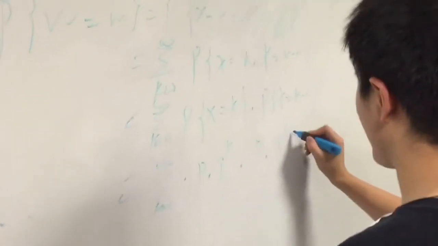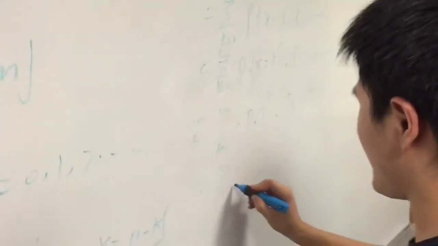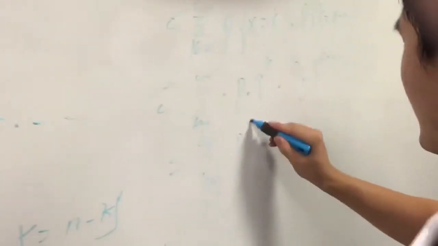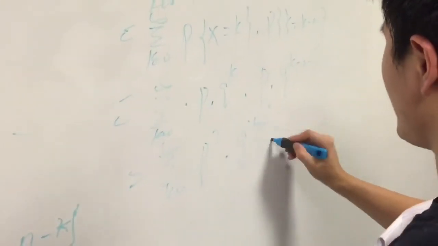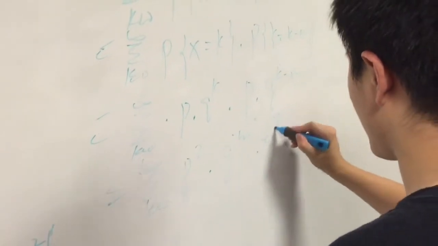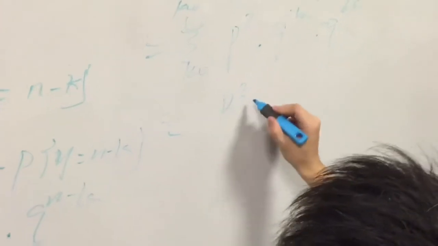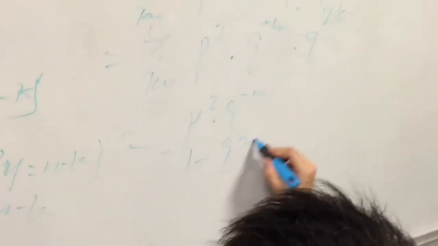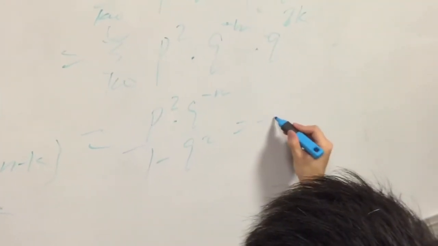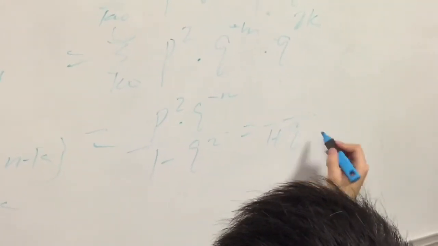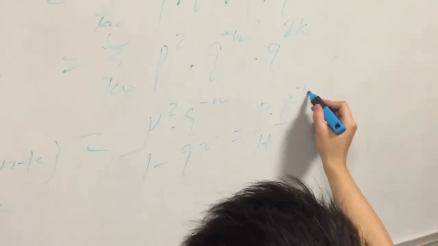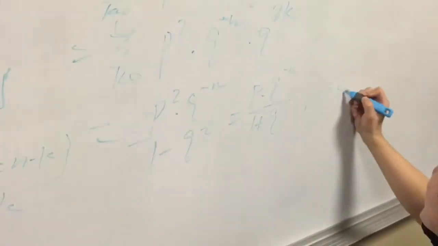This is the sum over k from 0 to infinity of p q to the k, times p q to the k minus m. This is the sum over k from 0 to infinity of p squared q to the minus m, times q to the 2k. This is p squared q to the minus m times 1 over 1 minus q squared, because p equals 1 minus q. This is p over 1 plus q, times q to the minus m, where m equals 0, minus 1, minus 2.